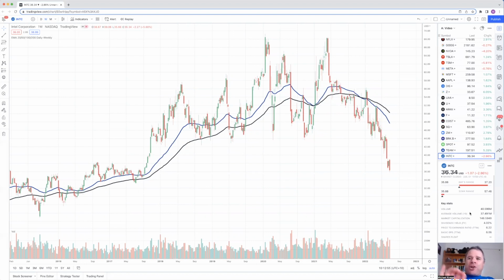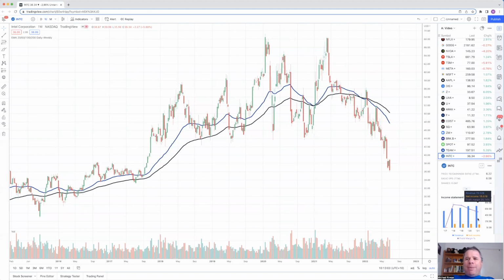If you look at the price to earnings ratio in isolation, you might say this company is looking awfully cheap right now. When you look at the profit in the last year, $20 billion. The previous year was $21 billion. Previous year to that was $21 billion. Previous year to that, $21 billion. No growth in profit. Revenue is climbing slowly. It's risen from 62 billion to 79 billion.